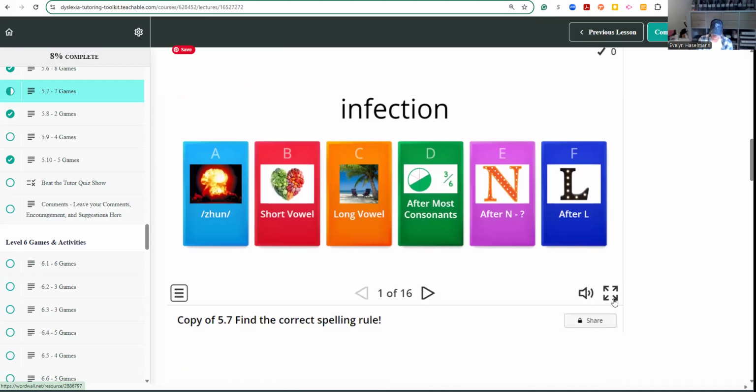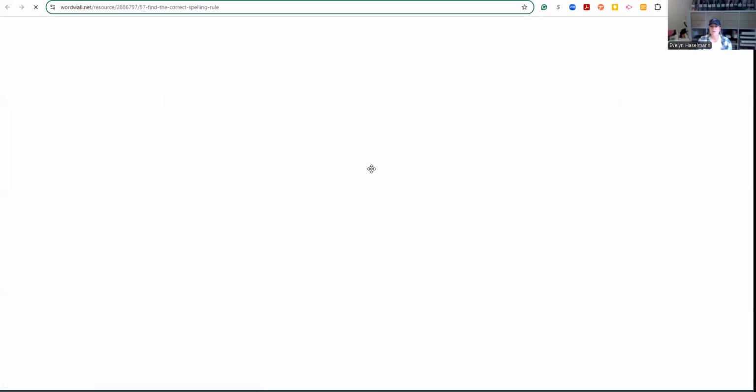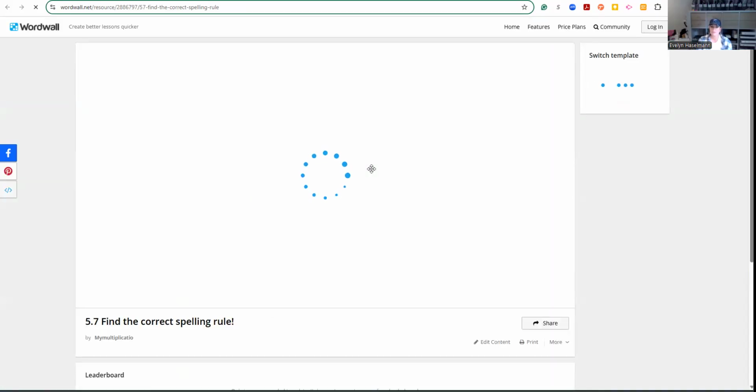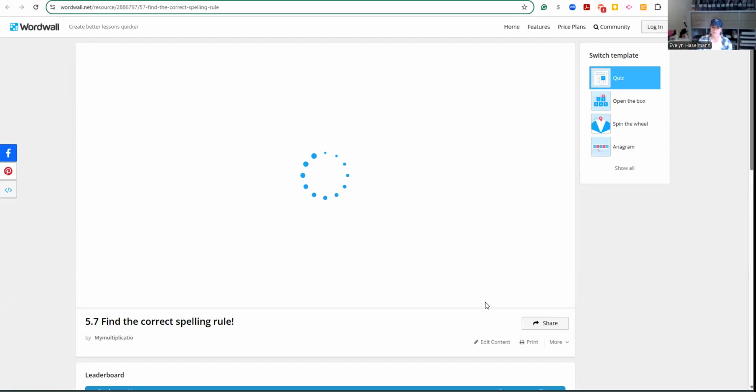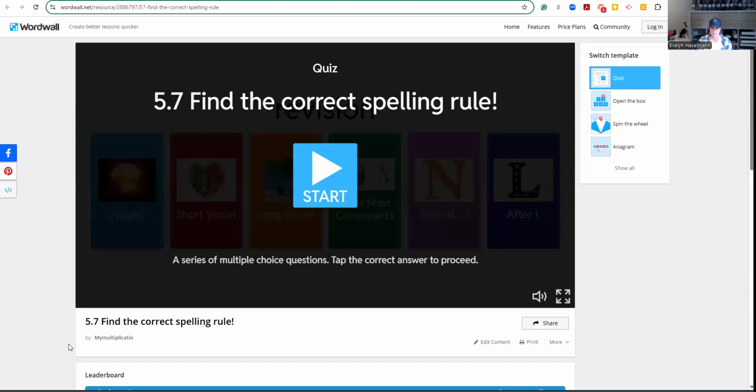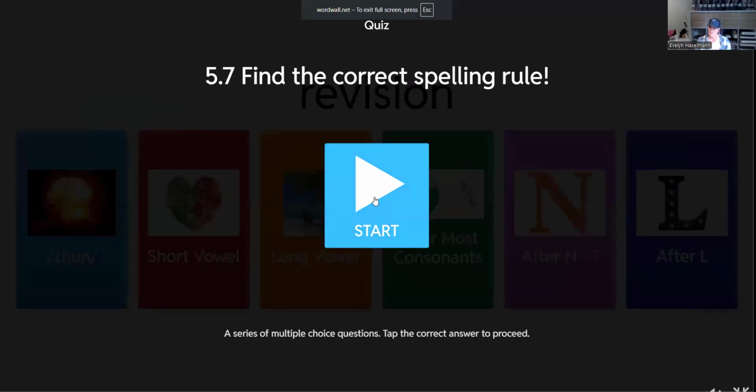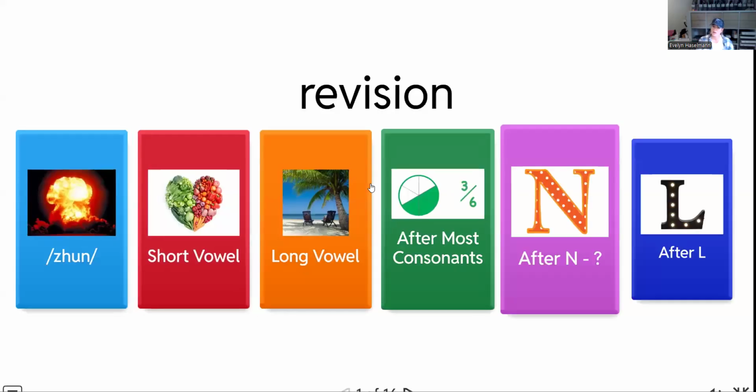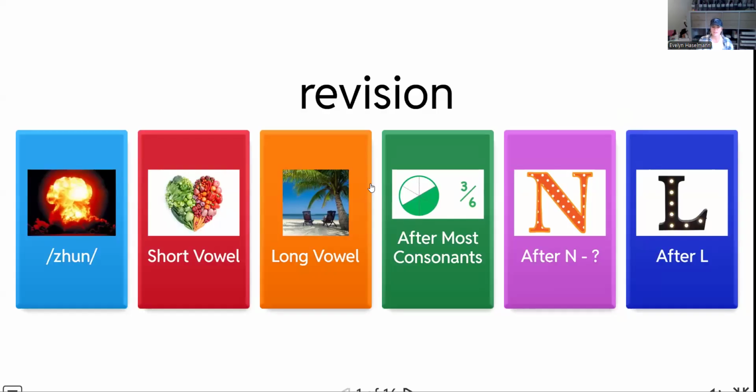But here's something very similar. Here's a very similar game, which is find the correct spelling rule. Somebody has developed this, actually, My Multiplication Magic, that is Sue Bridgman, and she is the one who owns this site. She's a super good tutor. I will say there are times where there are edits on some of these, so sometimes I find them. You can just send an email to them and generally somebody will fix it.